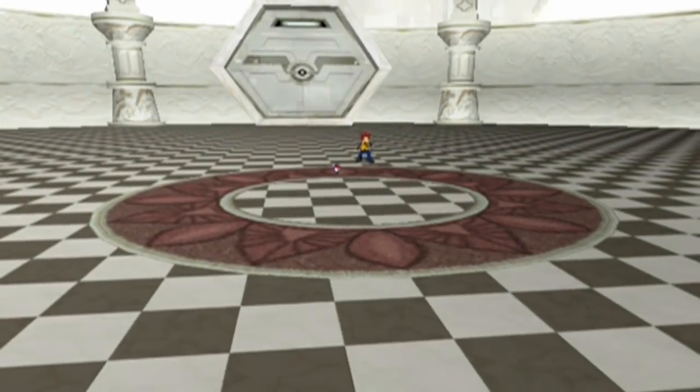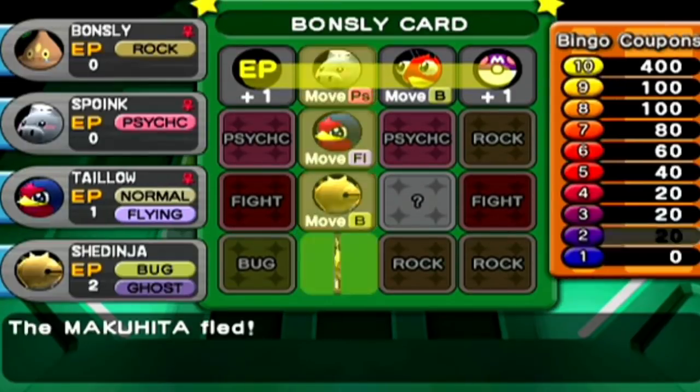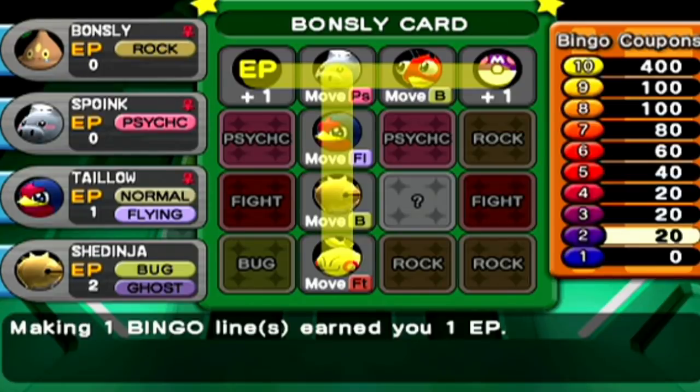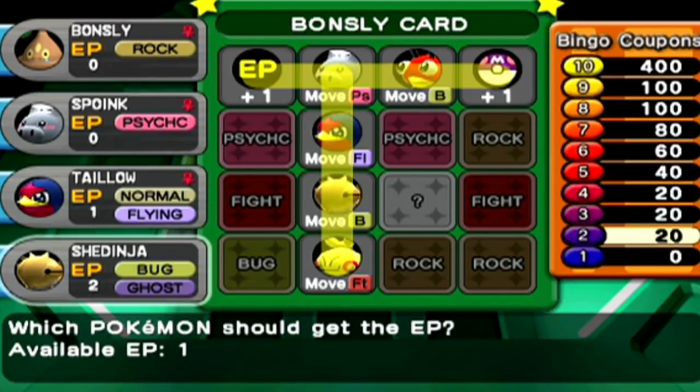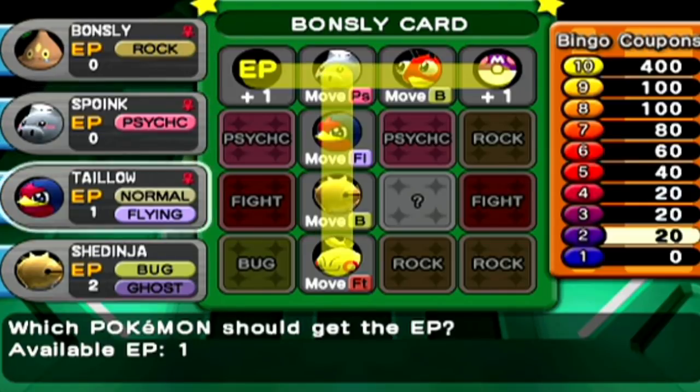But, well, Makahito is down. Or grew tired and fled, as the thing says. There's another bingo line. I've got a lot of psychic types coming up, so I should probably give Shedinja... I don't know what your move is, actually. I have a few fighting types as well. I need some way to fight the rock types, too. I just realized that. Rock is going to be pretty bad of a matchup for me.